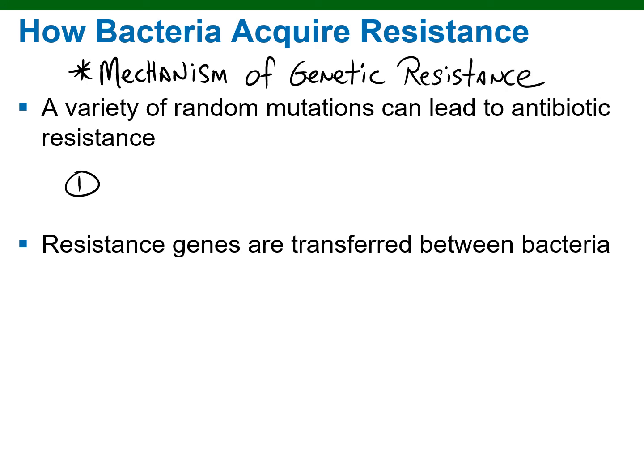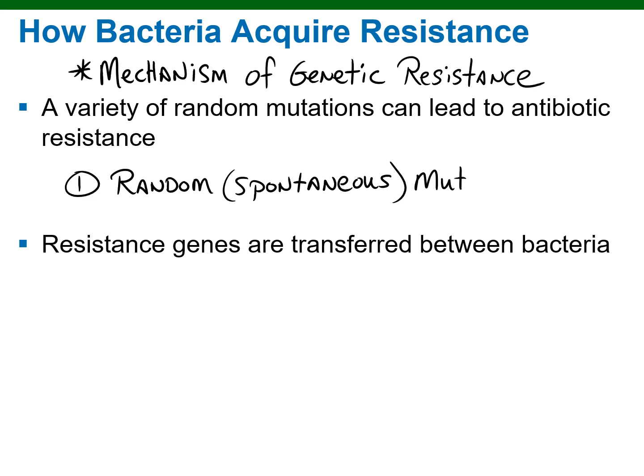And the first way that bacteria could mutate genetically could be just simply through random mutation. Random mutation is sometimes referred to as spontaneous because bacteria have a frequency of mutation that is fairly constant even without any kind of unusual event or even a planned event. This is just an unplanned natural phenomenon known as random or spontaneous mutation.